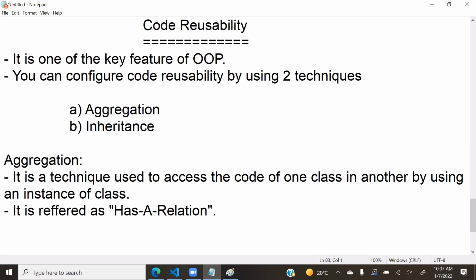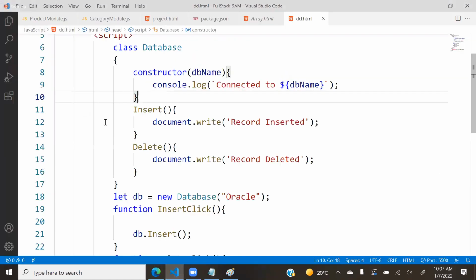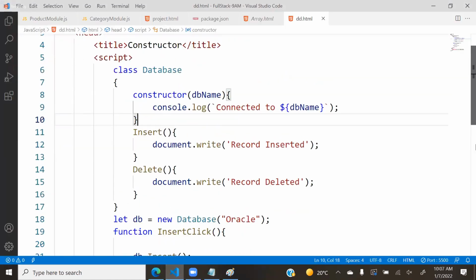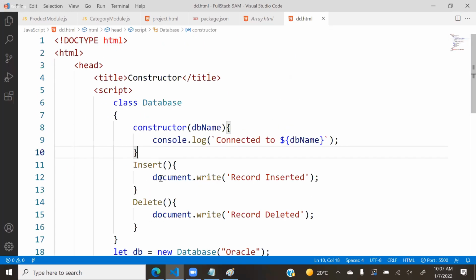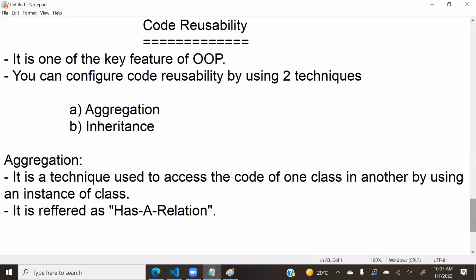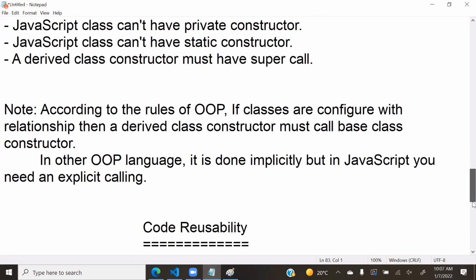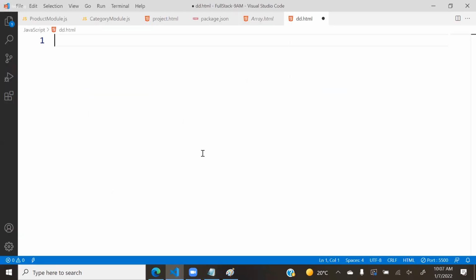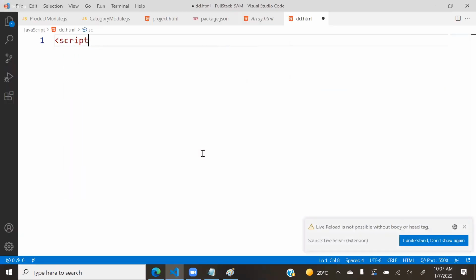So how is this done? It's a simple technique actually. Here is a simple example in a script.